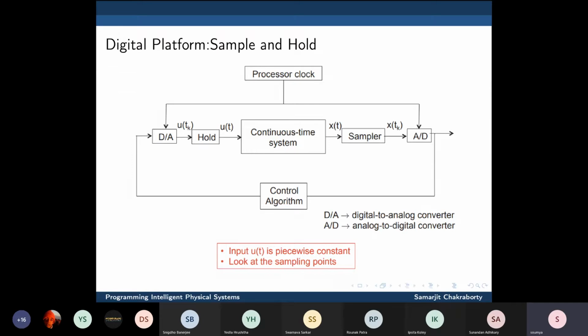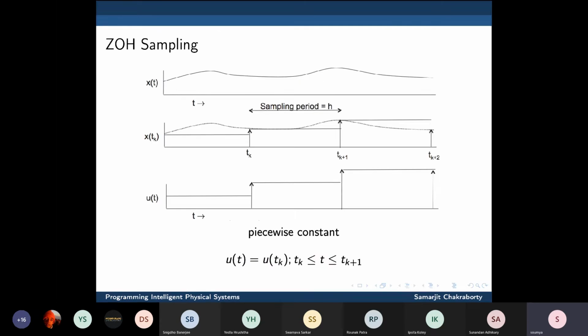Now these values which are analog but sampled at discrete time get converted to digital values using this A2D interface. So now your control algorithm is going to work with these digital values, and it's going to provide digital control outputs, which will be again converted to analog outputs, and that is going to be your u(t_k), right? So these are analog outputs, but they are provided at sampling times t_k, t_k plus 1 like that. They will now go through a whole circuit to generate a continuous time output u(t), and that's what goes as a feedback to your continuous time system, right? So that's how it's going to work in the digital domain.